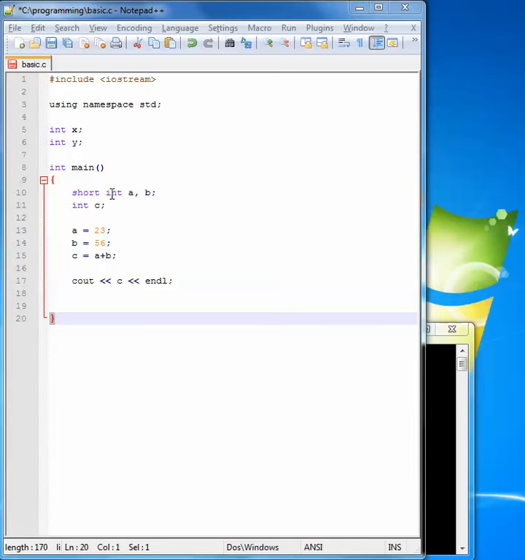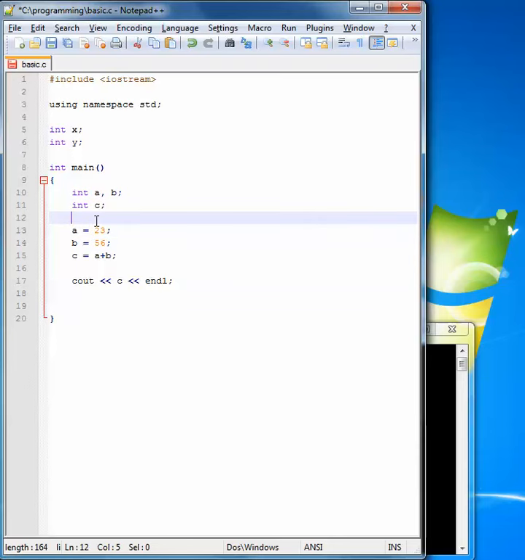Another thing is that you can initialize a variable when you declare it. By default, C++ initializes a variable to random junk. For example, I declared a variable, I'll just make it integer for now. Let's say you declare a and b, and you have defined what the value of a is going to be.